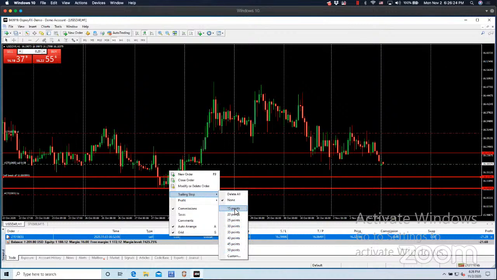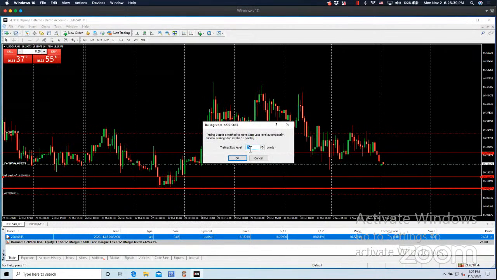These are points measured; this is 1.5 pips, this is 5 pips. So you don't want to use these. You want to go to custom. And because we are using USD ZAR, which is measured in 1000s, if we want to do 50 pips, this needs to be 5,000 points.